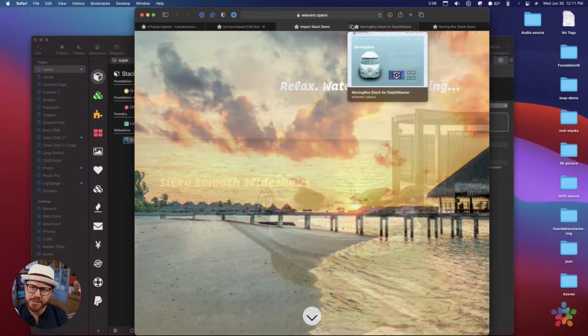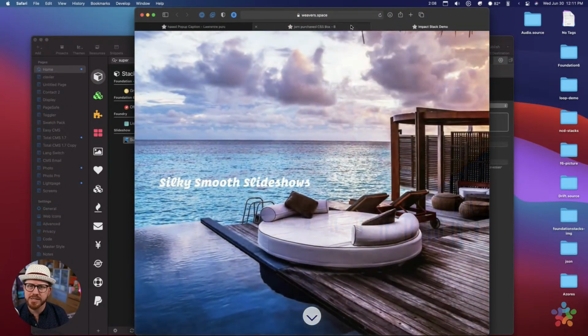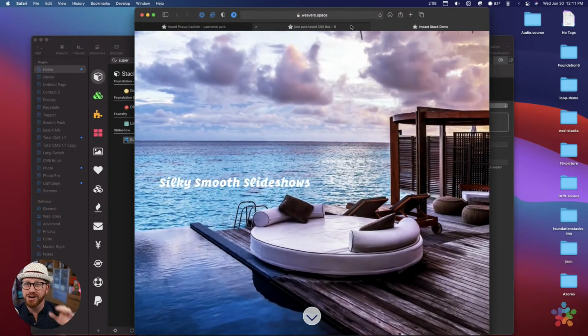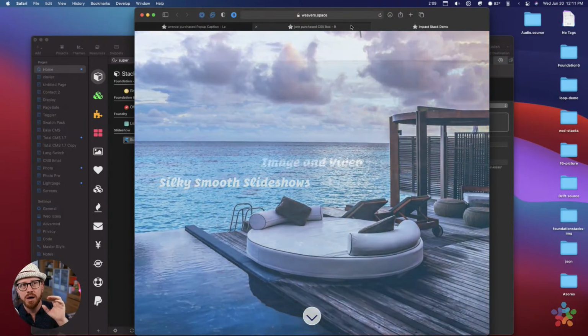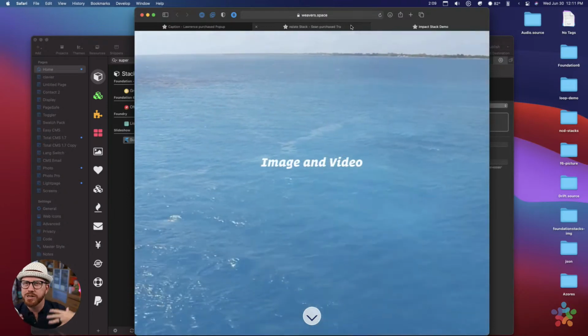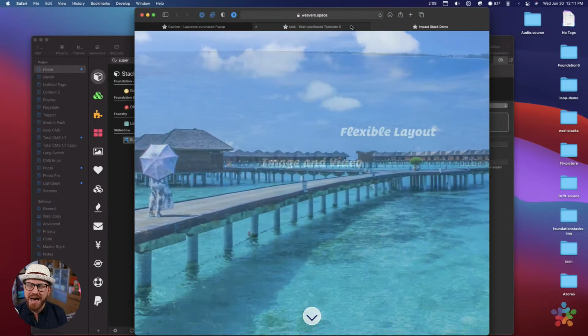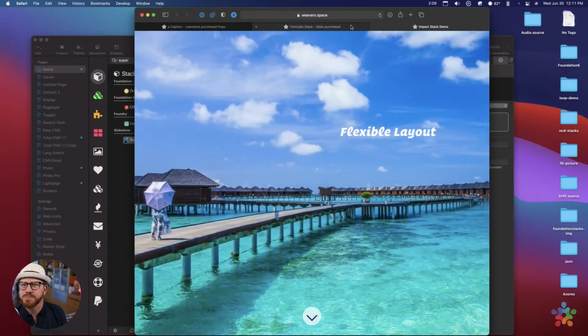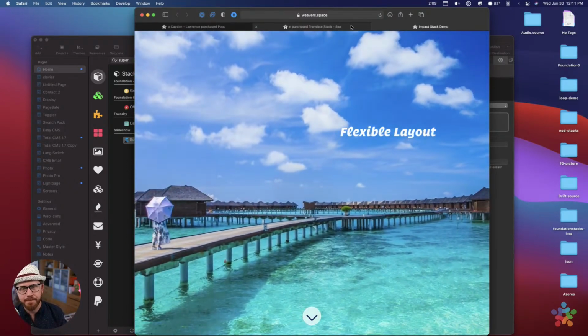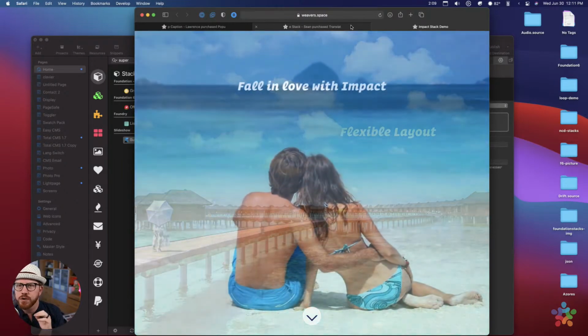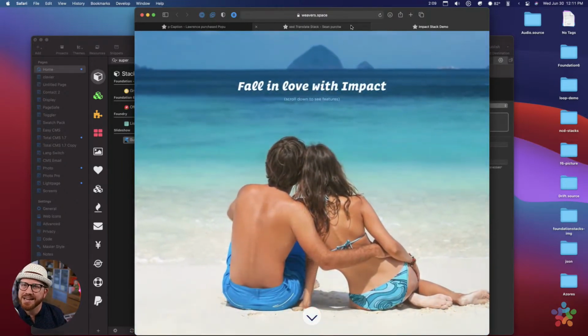So what makes Impact different? I wanted to go over Moving Box to show you what a traditional slider does, because I know that Moving Box demo is great to see what a traditional slider does. Okay. Impact is not traditional. It definitely is a slider. Okay. But it is far from traditional. Why is that? Okay.